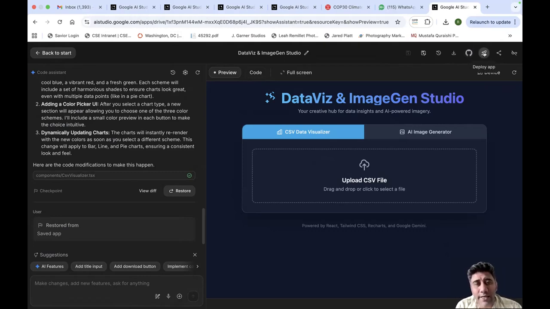If it is a dashboard that you're creating for your end users, for your consumers, then it might not be a bad idea to deploy it. This is much cheaper, and you don't really have to hire a graphic designer, a coder, and everything else. You can just create whatever you want, deploy the app, and it starts working. I will not deploy this one. I have deployed another app that I had, and I'll show how things change over there.